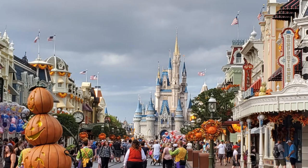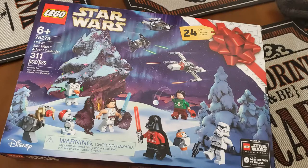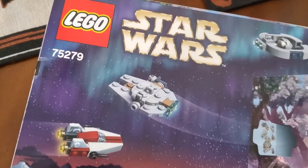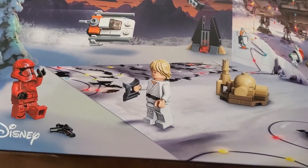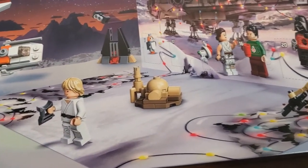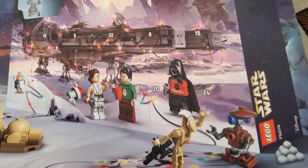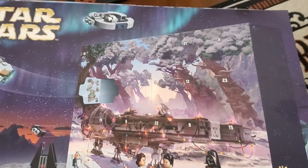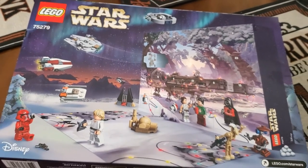We have a Walt Disney World trip coming up in November and I decided what better way to count down our trip than with an advent calendar. I chose this Lego Star Wars box and I'm looking forward to seeing what's inside. This is Lego box number 75279 and it has great artwork — it features all of the many figures inside against a snowy scene of trees with Christmas lights. It could be the planet Hoth. When you fold down the protective cover it reveals the Millennium Falcon also draped in Christmas lights and some of the characters standing in front.